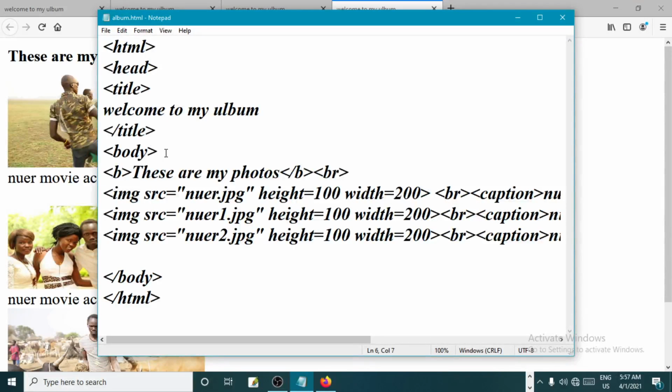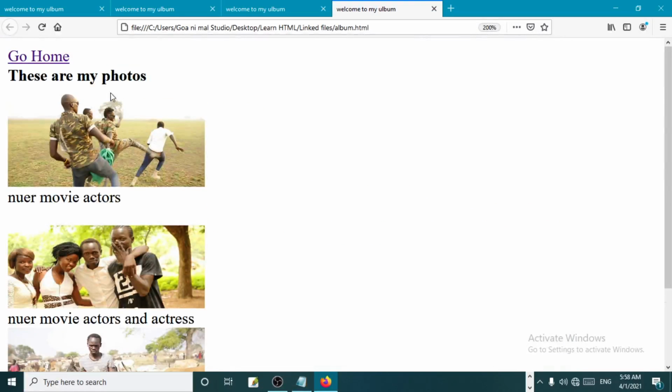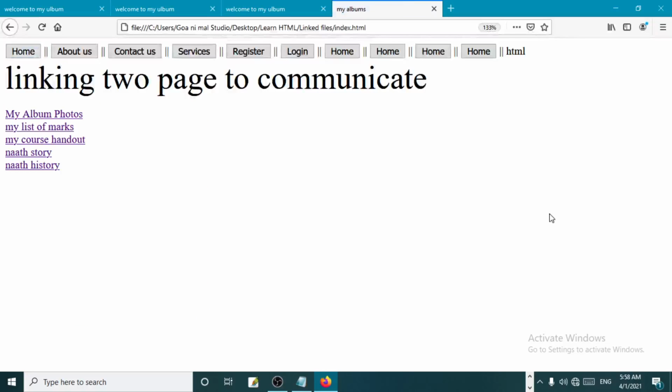Now you go here and then you call it a href equal to, then inside we call it index.html, then we close, and then we say go home, then we close, and then we put a break. Refresh, and then you can even click go home.